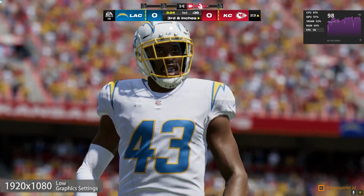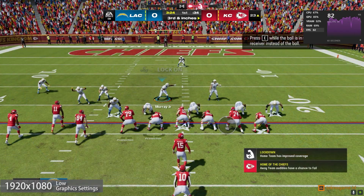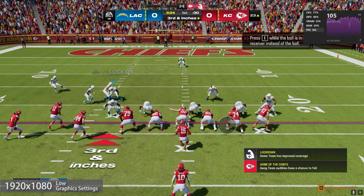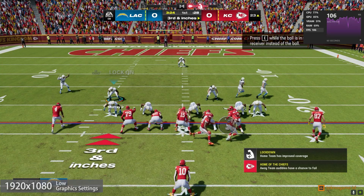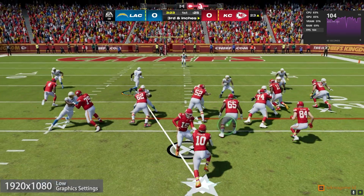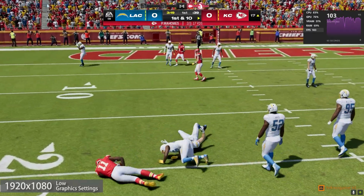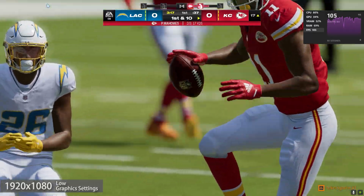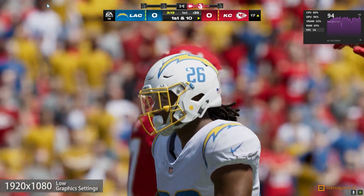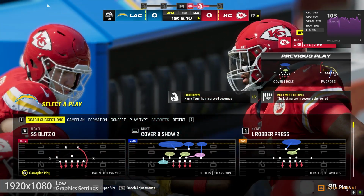Now, meanwhile, here's a second down throw that's knocked away and incomplete. An incomplete pass on that last play, and that means they'll need to come up with something here on 3rd down. They go play action. Now Mahomes. That is caught. And he'll be taken down, but he does have first down yardage. They give him 7 yards on the play, and they do pick up the conversion on 3rd down.